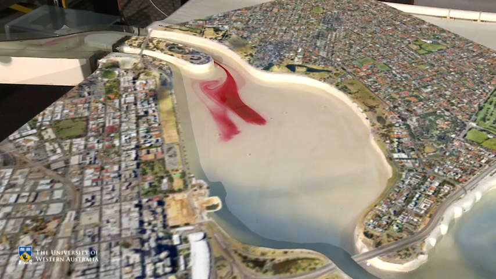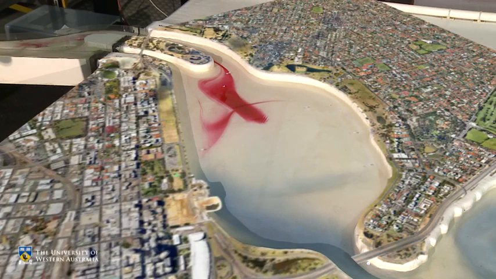So what we can do now is we've turned on the tides, but what we haven't turned on are the freshwater inflows that come into the Swan River estuary. So we have the Avon River and the Canning River, which are a source of fresh water. And what we see is that in winter conditions, the fresh water coming in from those rivers actually makes the water around the city much fresher than it would be otherwise. So we turn those rivers on in the model.